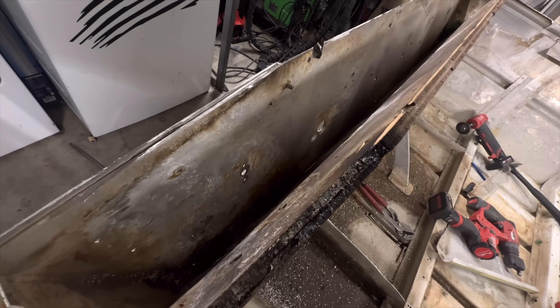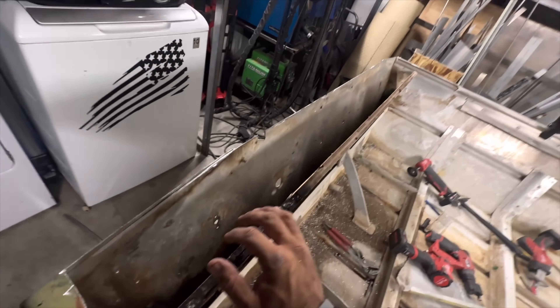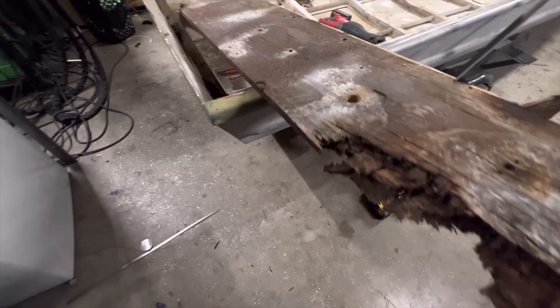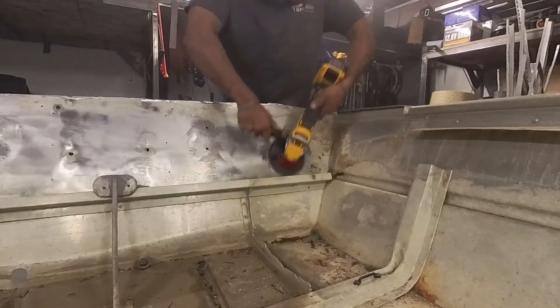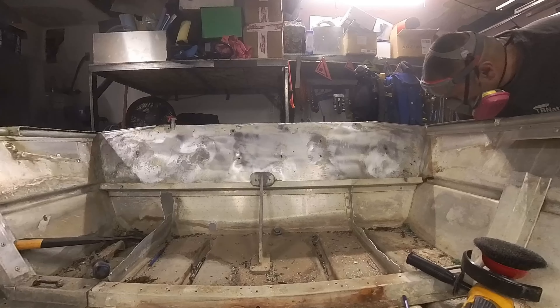Looking at the back of the transom — most of it's not that bad, but there's one spot that's real bad. There's only one area that's pretty terrible, but we can fix that. No matter how bad it looks, you'll never know how truly bad it is until you get all that white puffy corrosion off the raw aluminum and expose whatever little aluminum is left from all the oxidation and pitting.